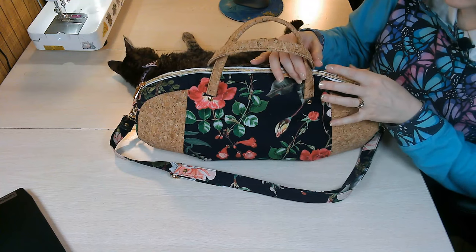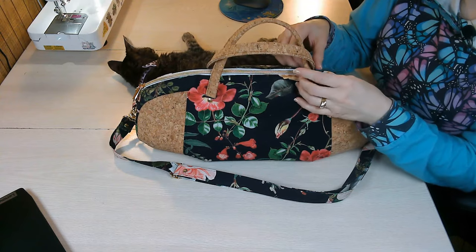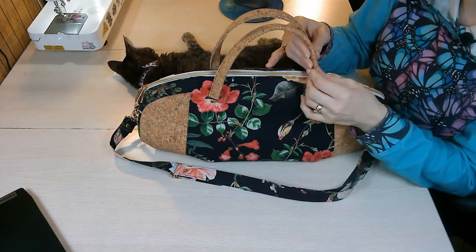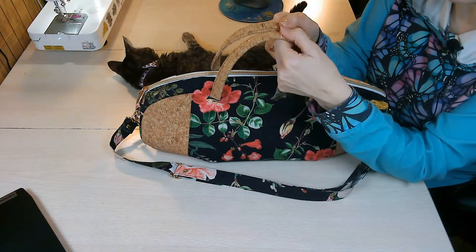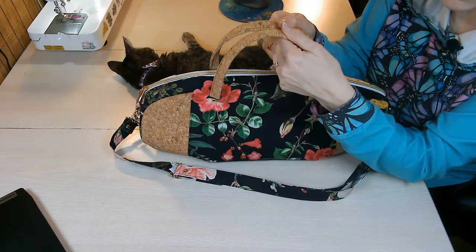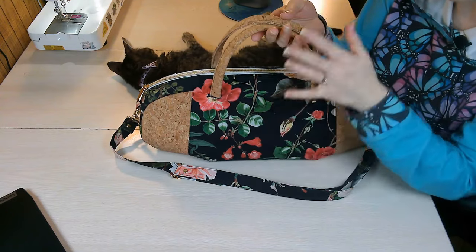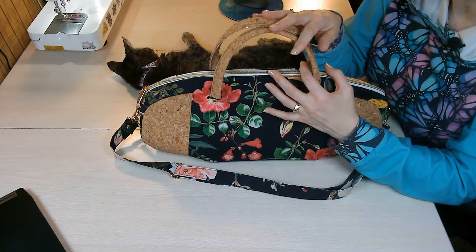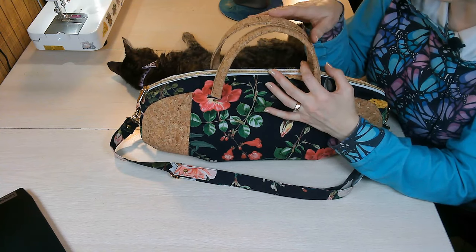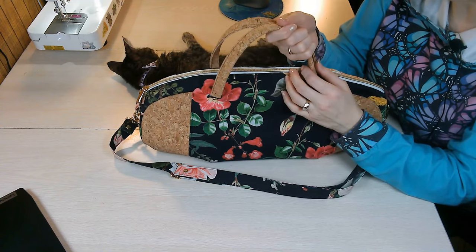Now that I've gone over those few important things, let's get started discussing some of the features of this bag. As you can see, it has rolled handles, which are really nice. I like it because it adds a bit of extra strength to the handle. I did use cork for mine and quilting cotton, so a mix, but you can make this bag in any material you want: all vinyl, all quilting cotton, anything you want. But I really like how the cork feels on the handles.